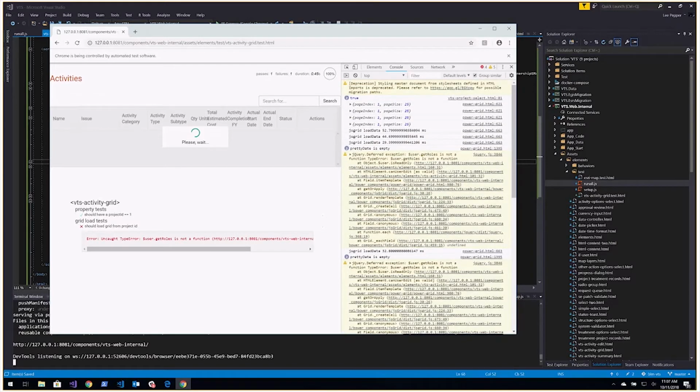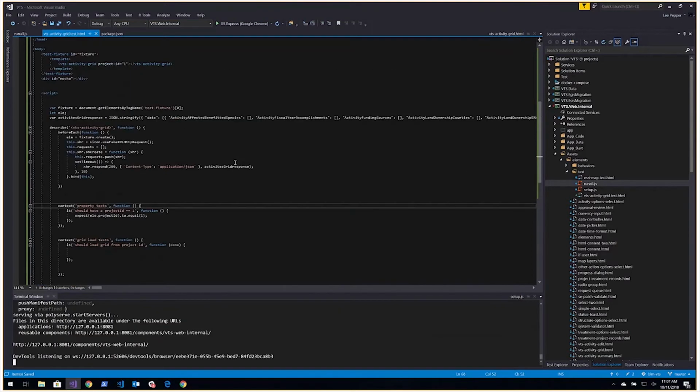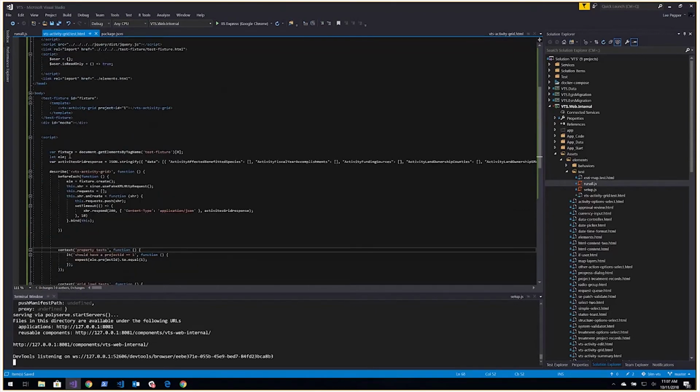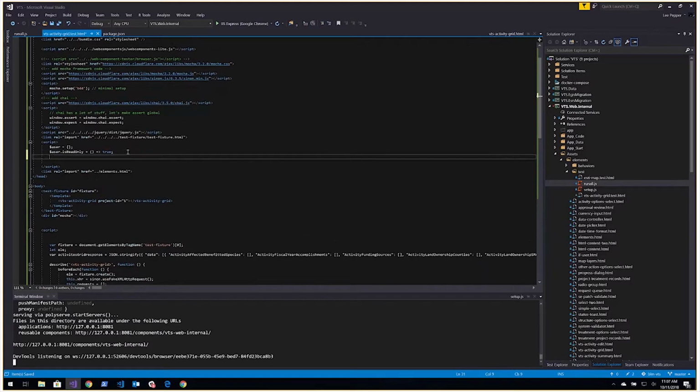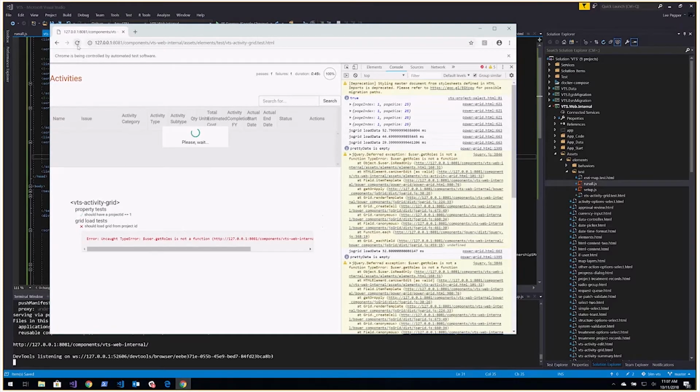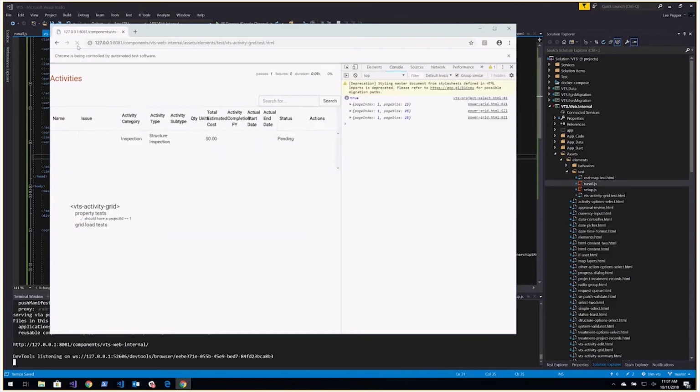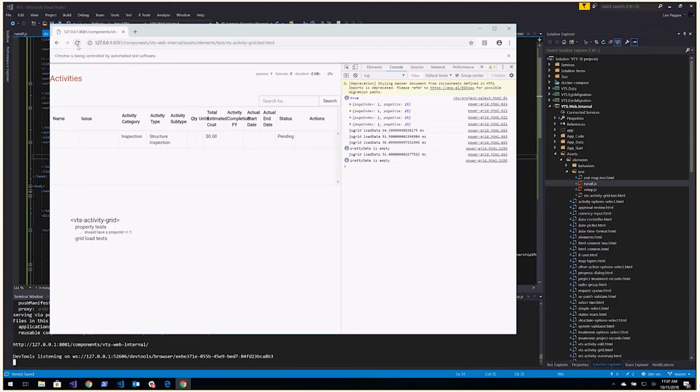So I'm going to go up here to the user and say $user.getRoles equals a new method, and it doesn't have any roles right now. If we reload this, we should have data in our table with no backing server. Does anybody think this is cool? Yes, no, maybe? Very cool.